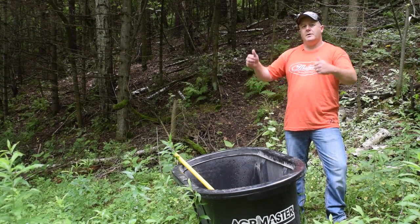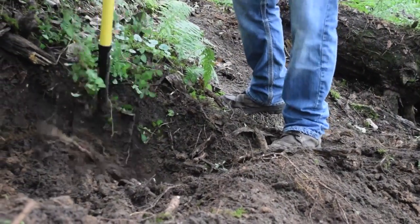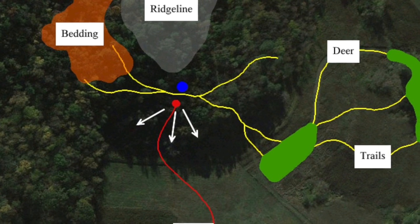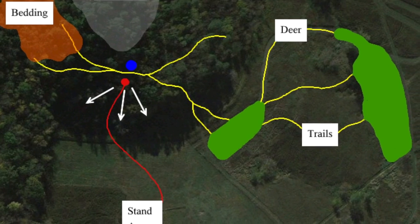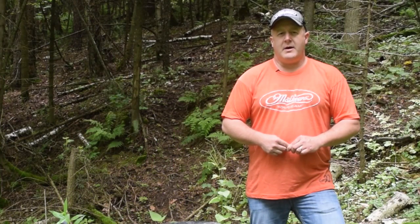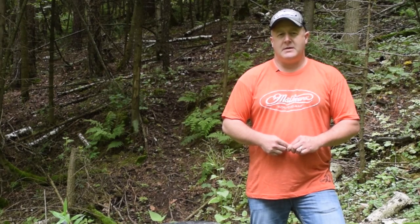What we're going to do is take this water hole and stick it above the stand location at about 25 yards, on a nice bench — there's actually some rock outcropping above it. We're hoping to take the deer out of this bedding area behind me, have them skirt over to the water, and continue on one of the best worn trails going right down to food. I'd like to see those young does and fawns pass by, a younger buck, and then hopefully that mature buck will come out at some point.